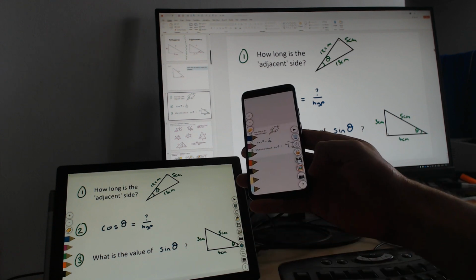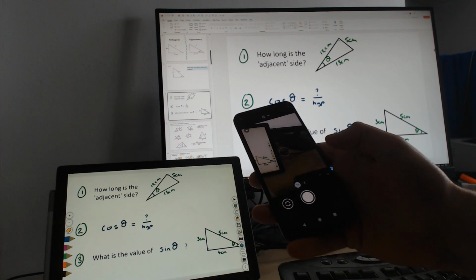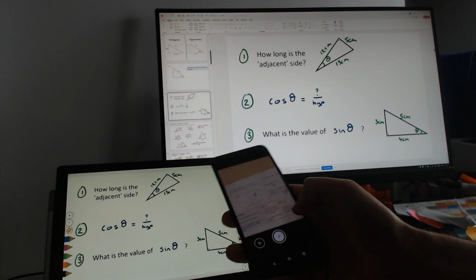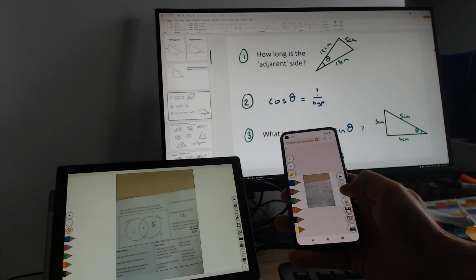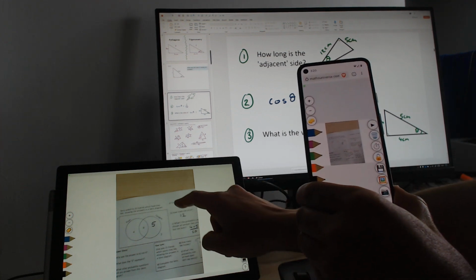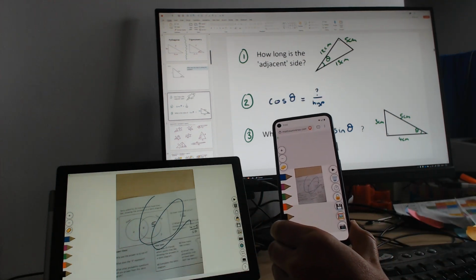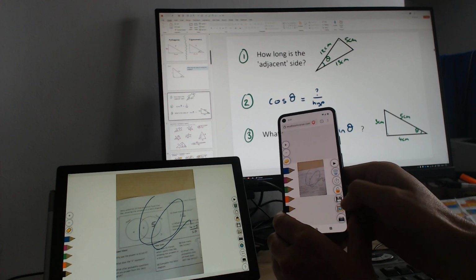But we've also got on the phone a camera icon. I'm going to press that camera icon, brings up my camera, and we're going to take a photo of a kid's work. I've got a photo, I'm just going to press the tick, and it's now appeared, not on my PowerPoint file, but it's appeared on the whiteboard over here that the kids see at the front of the room, and we can annotate over the top. We're going to make that disappear by pressing the picture frame icon.